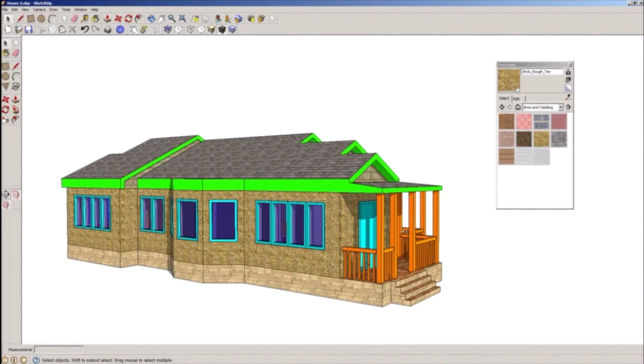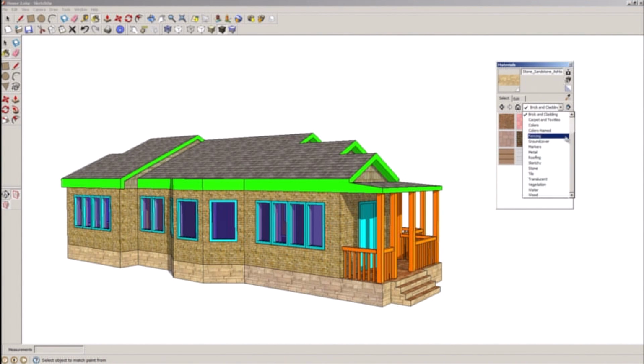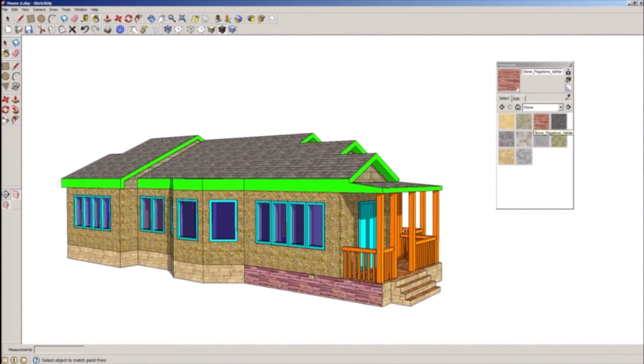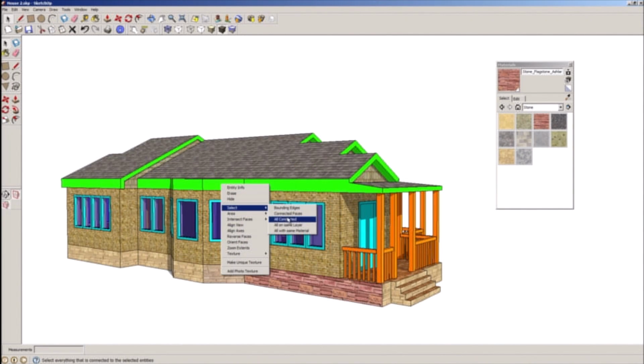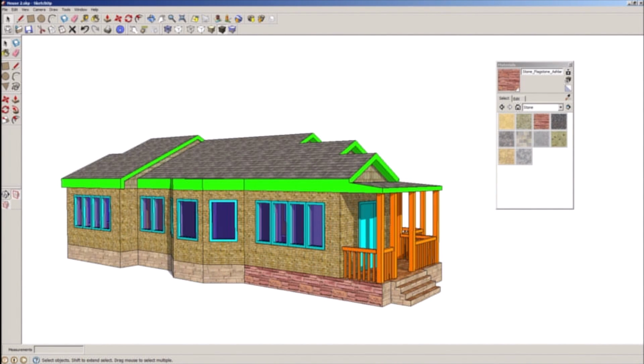And we're going to do the same thing for this texture down here on the foundation wall. You can see this is definitely not square. This is going to stretch your Visionscape materials out a ton. So let's find a stone material that is a little bit more uniform. Did that wrong. All the same material. That's why I always select that.